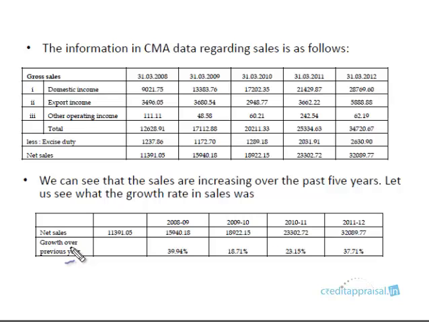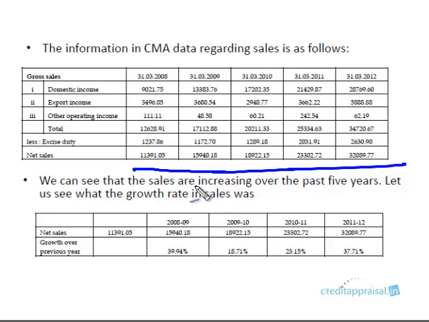Okay, so this is the turnover figures of the company. Net sales, this is what we are seeing, right? There are various items. We have the breakup between domestic and export income. So this is the total operating income, and then we have less excise duty. Finally, we have the net sales. Okay, so just try to get an idea of this company, right? So this company is a huge company.